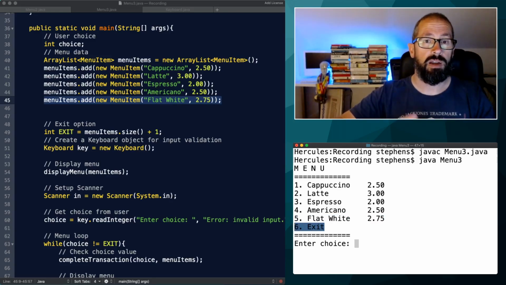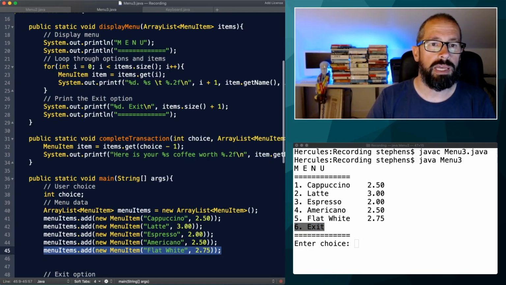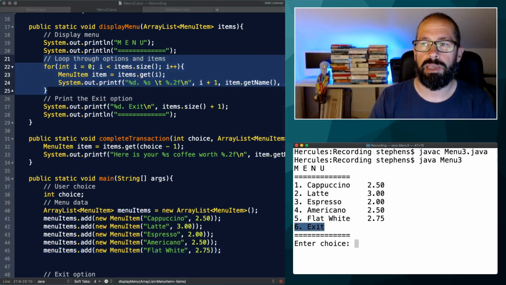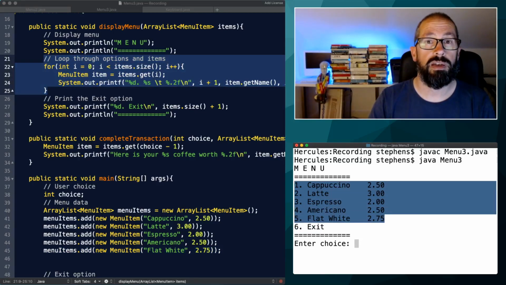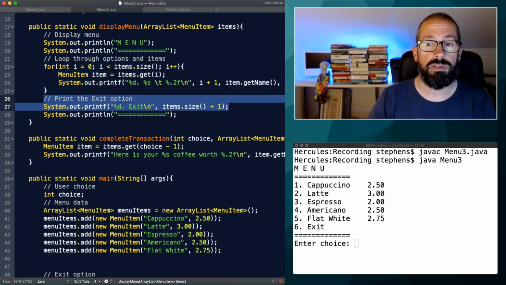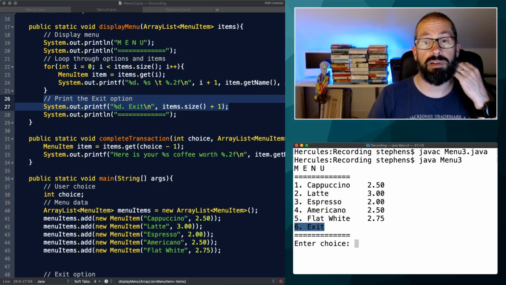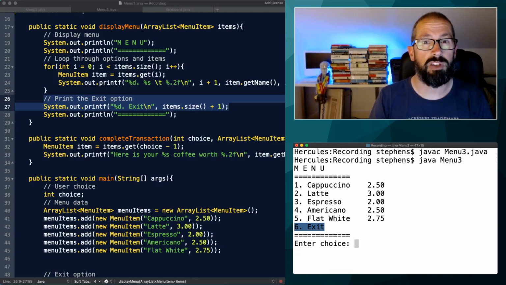So you see in the display menu, our loop has looked after printing the coffee bits of the menu, and then after the loop, this bit here just looks after printing the exit. And of course the exit doesn't have a price or anything like that, so it's kind of a special menu item anyway, so we don't need to do that in the loop.